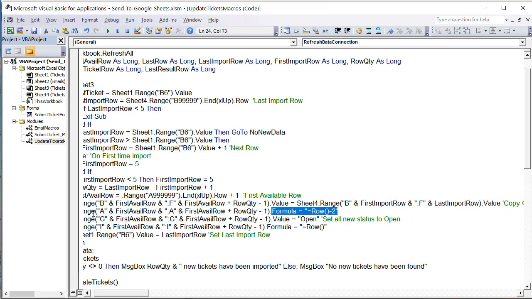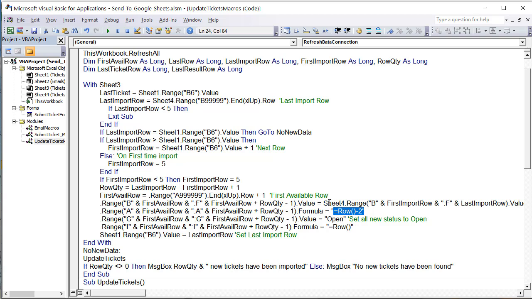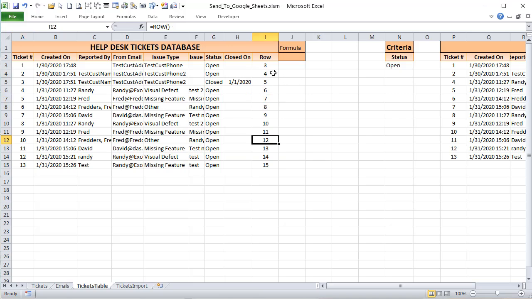So the formula for every single field in column A, first available row, all the way to the first available row plus the quantity minus 1, for every single new ticket we're going to give it this formula, equals row minus 2. And that's going to give us a unique ID for each one based on the row number, so it's kind of helpful. I also want to automatically assign the status of every single new ticket as open. I want them all to be open because then manually we're going to close them off as we fix the issues. So that's of course going to go in column G. So now we have G in column, it's all going to be open. And next up I want to set the row number. This is going to be helpful. I need that row, I need a formula, I need to know the row. Why do I need to know the row?